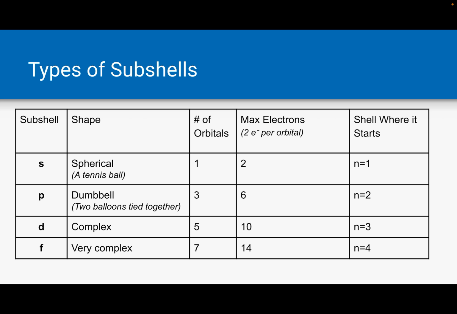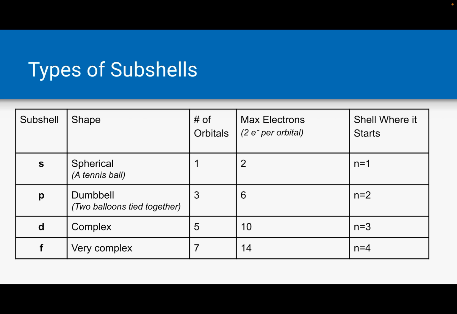The next ones are going to be D subshells and F subshells. These are much more complex structures, and I will show you some pictures of the D, but these are not things you're going to have to remember at this level. They have been predicted using the calculations. What you're going to need to know is that they exist and how they will fill. The shapes of them particularly are not something we're going to talk about in the scope of this class.